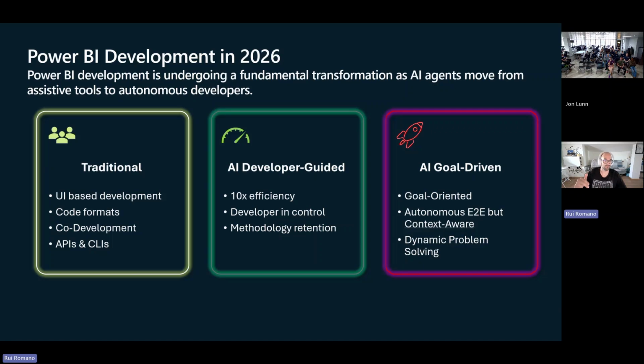Because you can, if you put in the right context, if you define the skills, if you put in the work to maybe take some of the skills that I will share with you as an example and customize them, you will see that when you ask AI to create a Power BI semantic model, it's going to be very similar to the one that you or your team would have created if it was your team creating it. And that's where you can really be a lot more efficient.